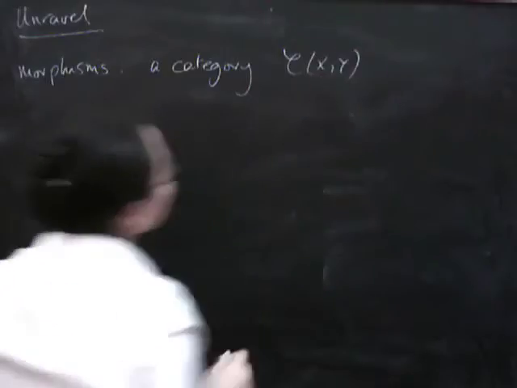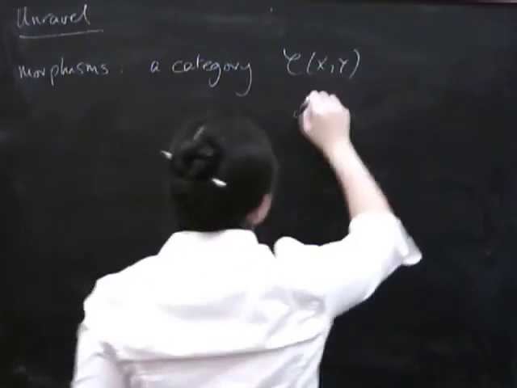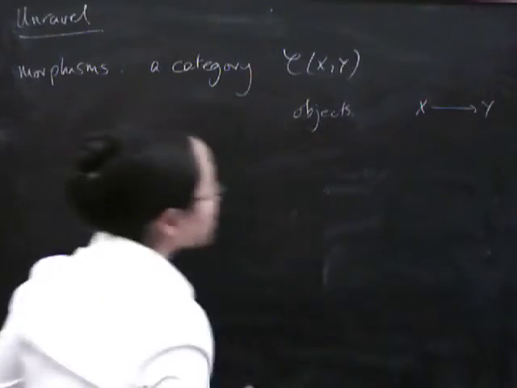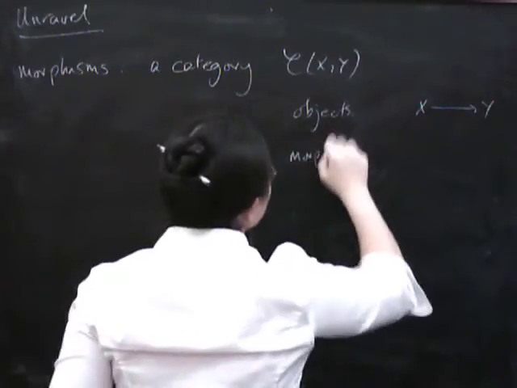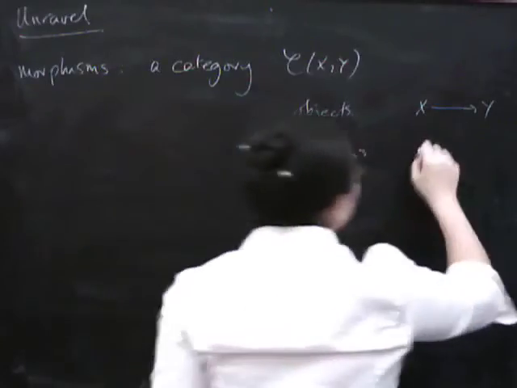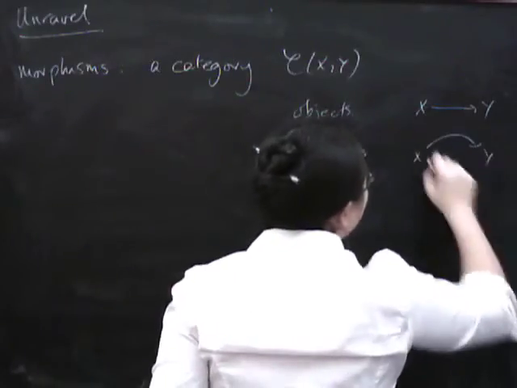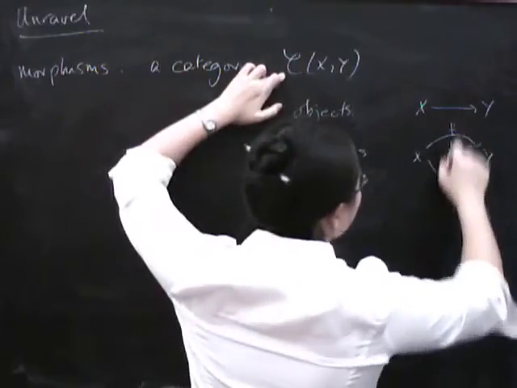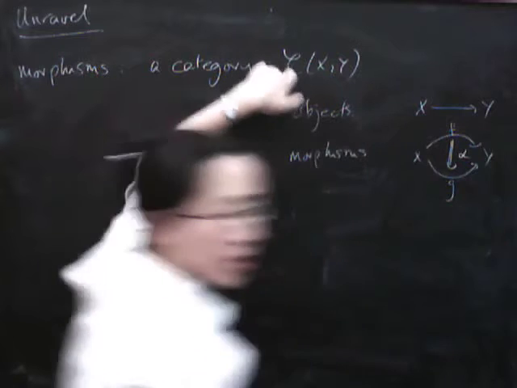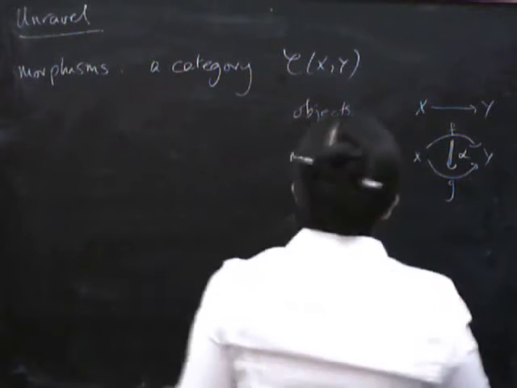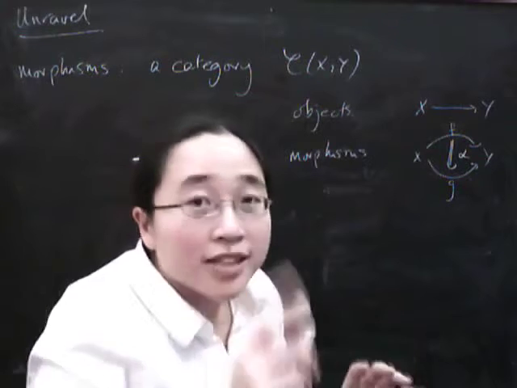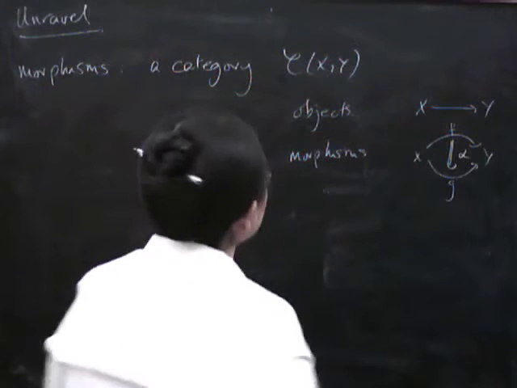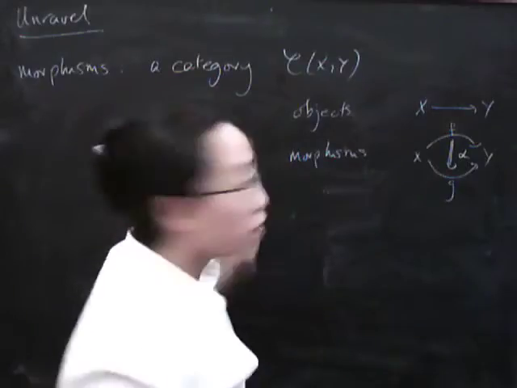So what this means is we've got objects which just as before are supposed to be things going from X to Y, but now we've got morphisms in this category as well, which means that given one morphism from X to Y and another one, these are objects in this category, we can have a morphism in the category, which is what we're going to call a two-cell. So this is where we get a little bit higher dimensional, because we've got this thing that fills in space in between this path and this path.